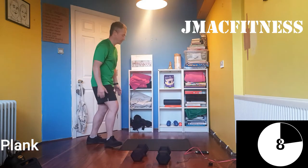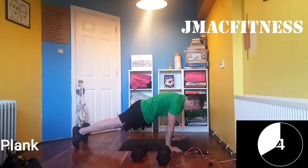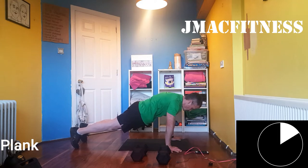Straight back into our plank. Hold it there, on the toes. That's it. Hold it there.